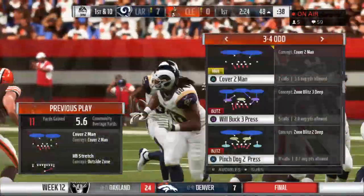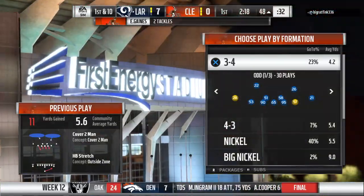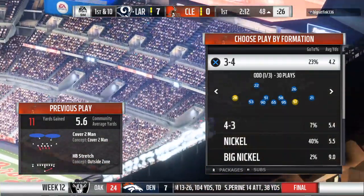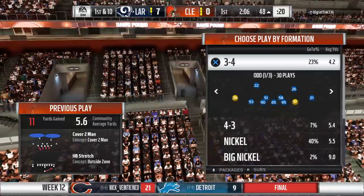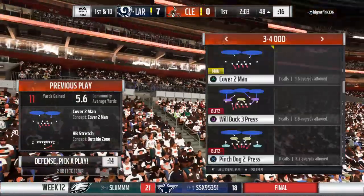A gain of 11 to kick off the drive, and it's a quick first down. So this game's not very far along, and he's already found the end zone once, and now he started this drive with another big gain, another first down run. I've got to wonder, if I'm the defensive coordinator, what do I do in this situation? It's only the first quarter, but do I go ahead and sell out and try and slow him down and make him beat me another way? Because the risk is, if I don't, he ends up having a monster game.